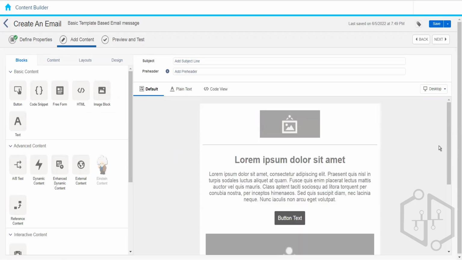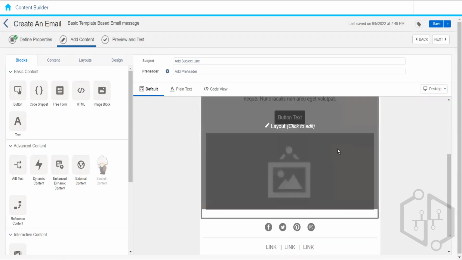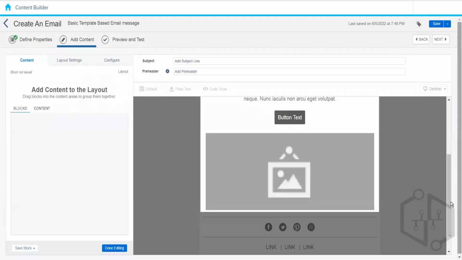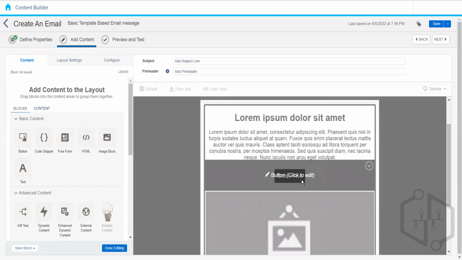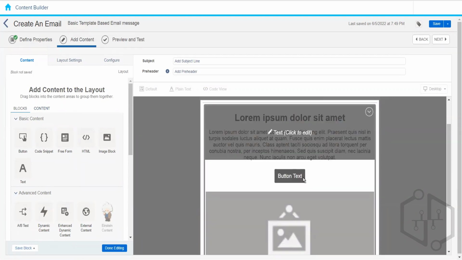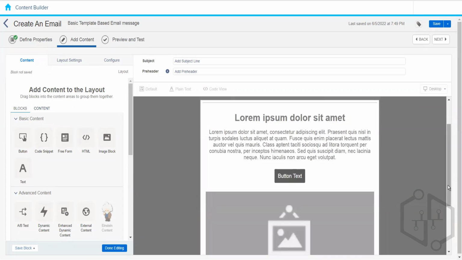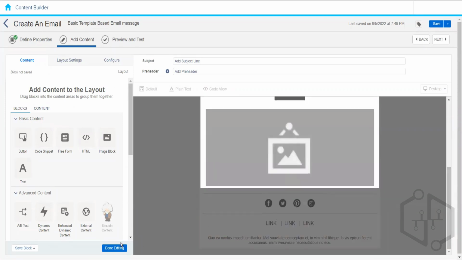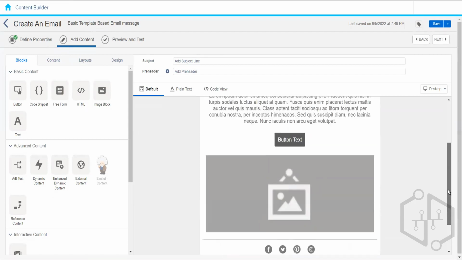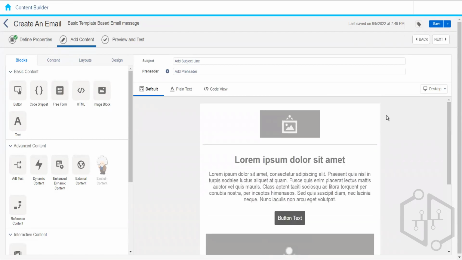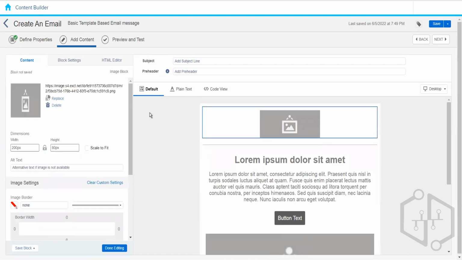So this is a layout content block, and within the layout content block we have a couple of different content blocks. We discussed the layout content block: it contains a combination of multiple content blocks. So it has some text, some buttons, some images, and at the bottom we have this social follow and then some text or something like that. So it is giving us a structure on top of which we can develop our email message.